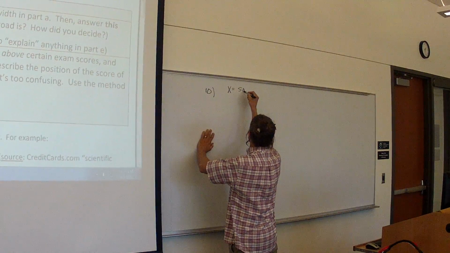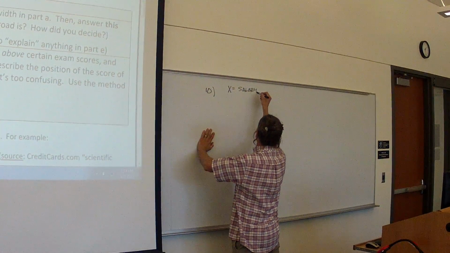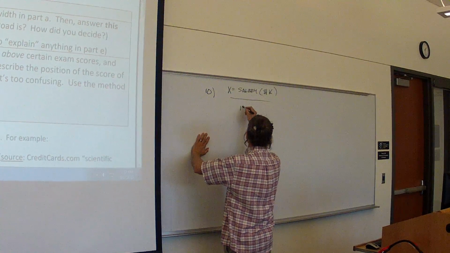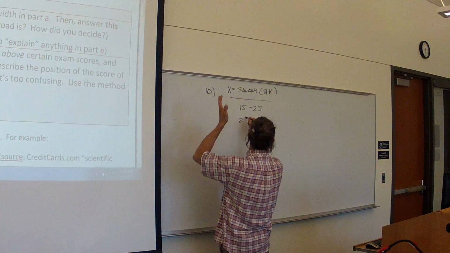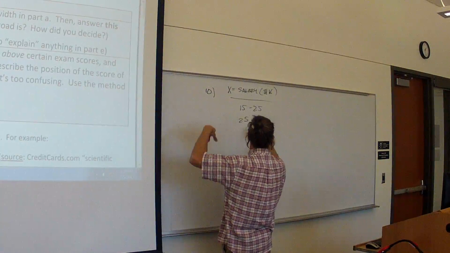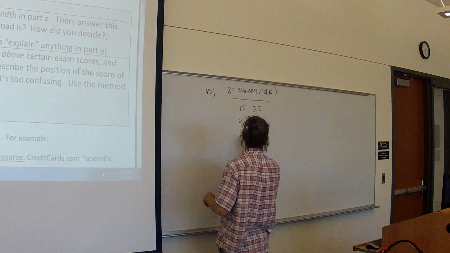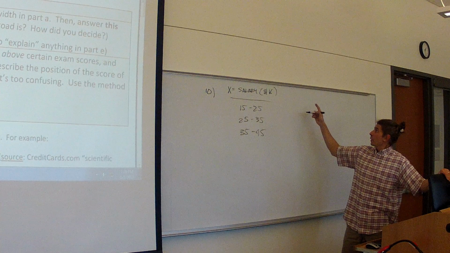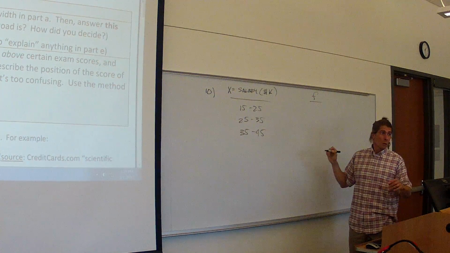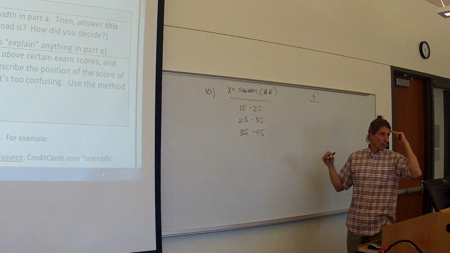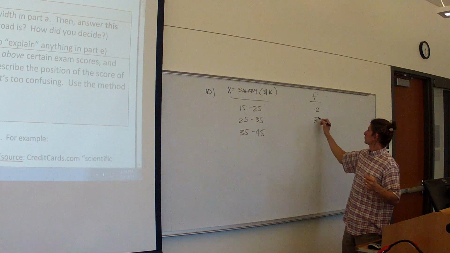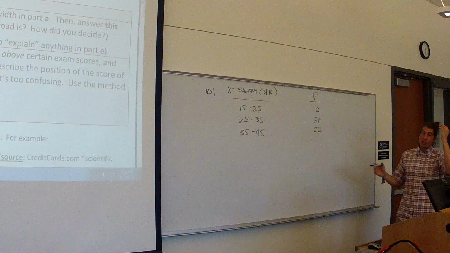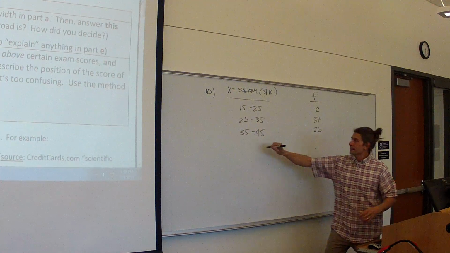So this is salary in thousands of dollars. Okay. So you got 15 to 25. Give me a few more. So 25 to 35, up to 65. Okay, good. And we'll just do a couple of these. Once you see how to proceed with a couple, you'll get the point. Frequencies over here. Give me the first three. 12, 37, 26. Awesome. Fantastic. So this is a frequency.